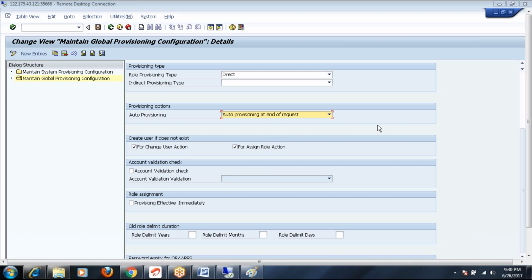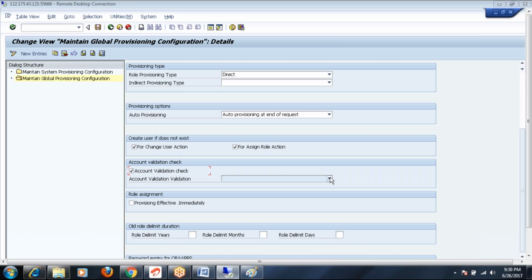So moving ahead. Next one is account validation check. Account validation check means sometimes, suppose it is a change request, the user is asking for an extra role, and the user ID is expired or the user ID is locked, any could be the case.